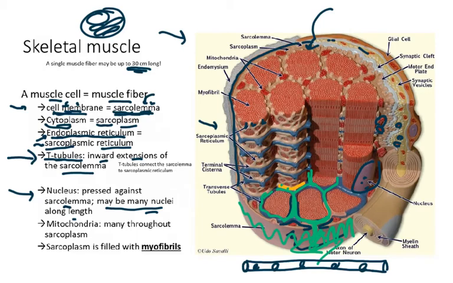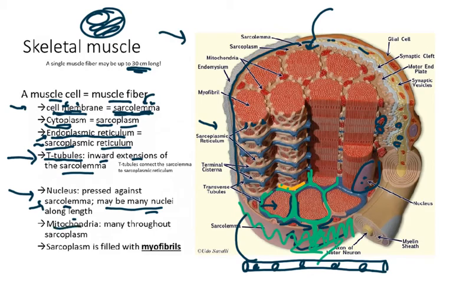make proteins. And obviously the cell needs lots of proteins because all of these myofibrils are made up of the myofilaments, which are proteins. Myosin and actin are going to be proteins. So the cell needs to be able to make lots of things in order to work. So there needs to probably be more than one nucleus.